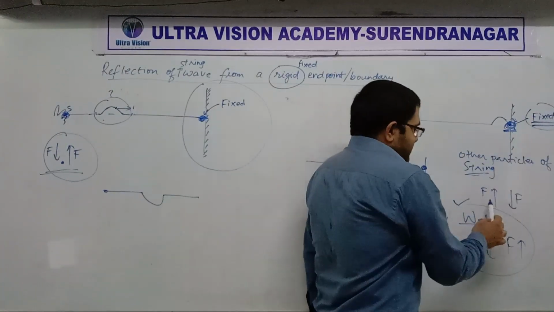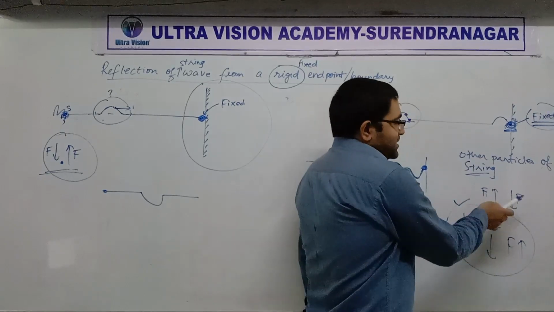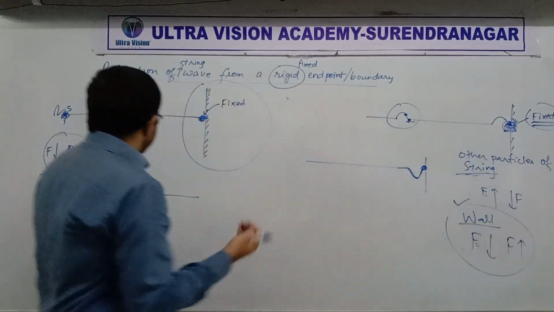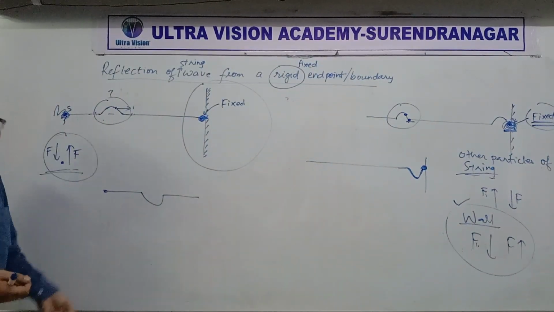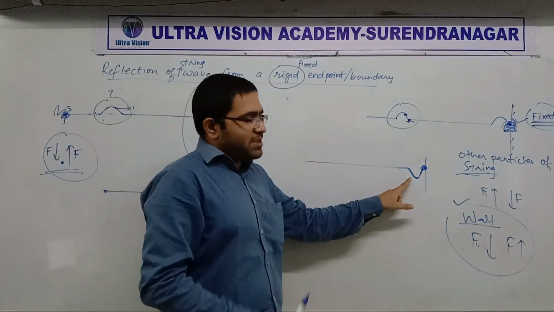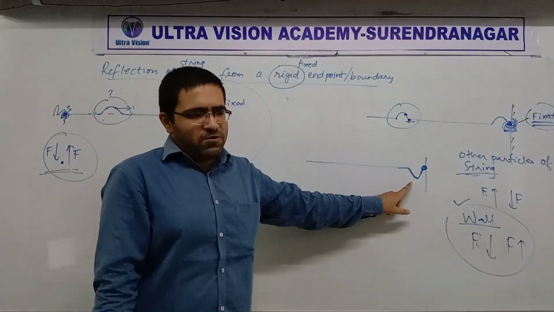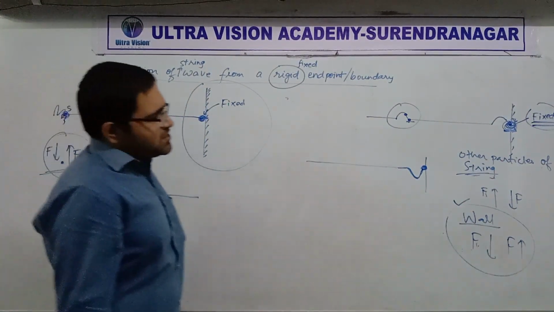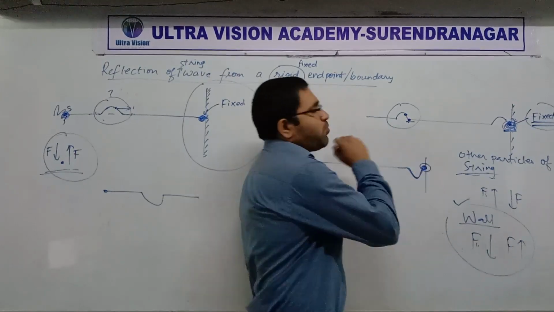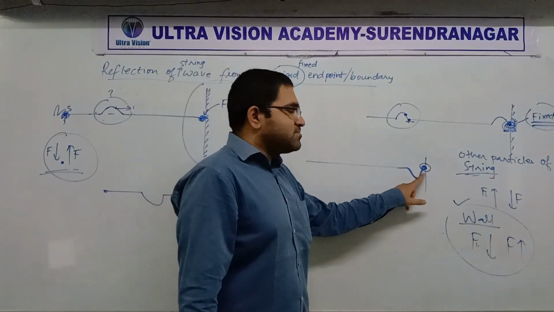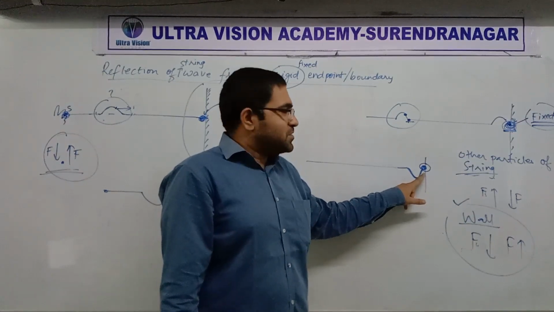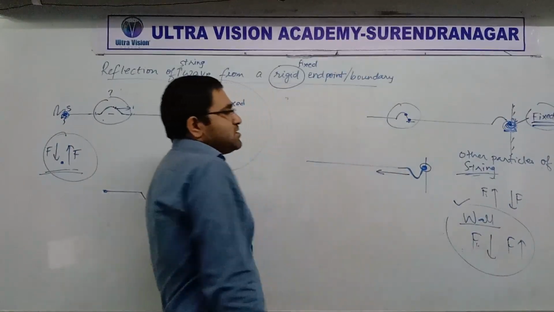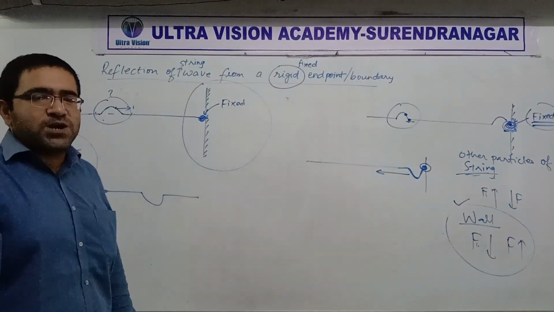Again, to keep the point fixed, the wall must always apply forces opposite to what the string applies. Because of that, it's just like you take a string in your hand and push it down and then up. Do you realize that it would make this kind of wave pulse? This shape of wave pulse, like I explained here. Now this wave pulse started from this point, the fixed point. So this wave pulse will obviously not travel in the wall, it will travel back on the string. Right? So this is what is reflection of wave.